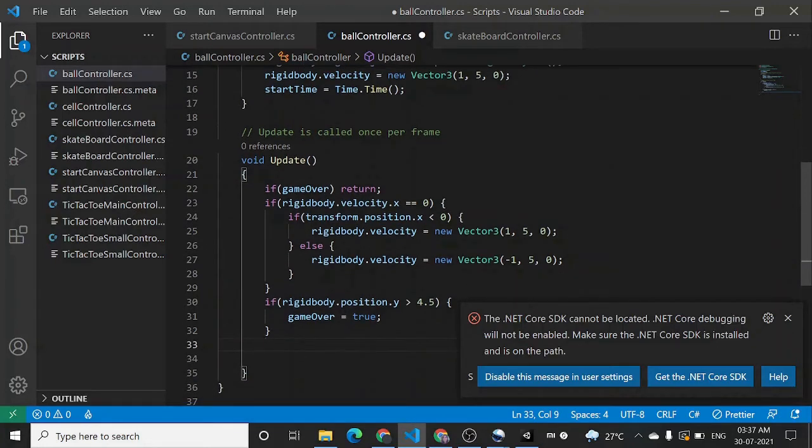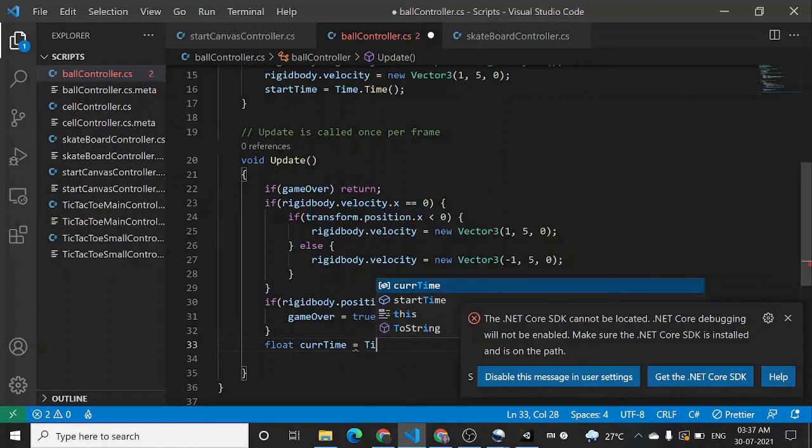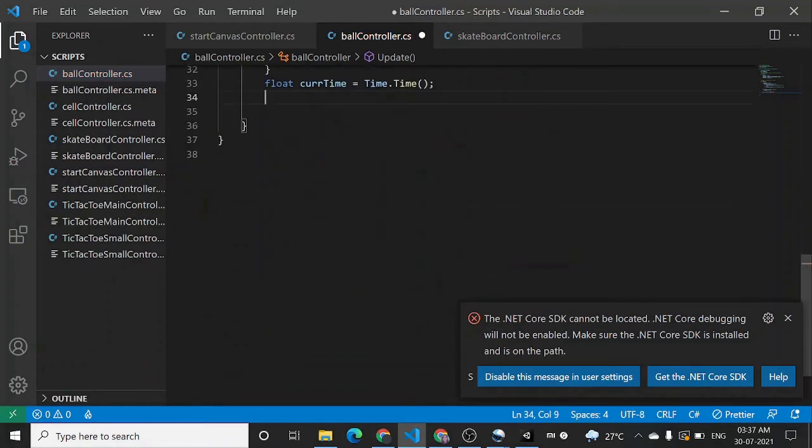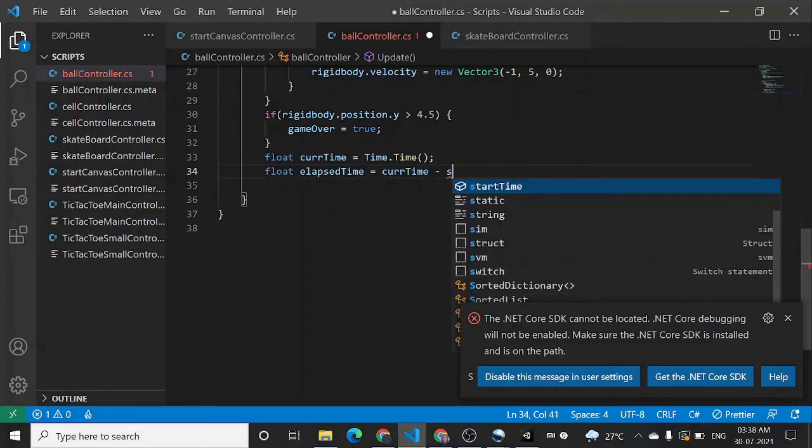Now the local variable current time, the elapsed time is going to be current time minus start time.